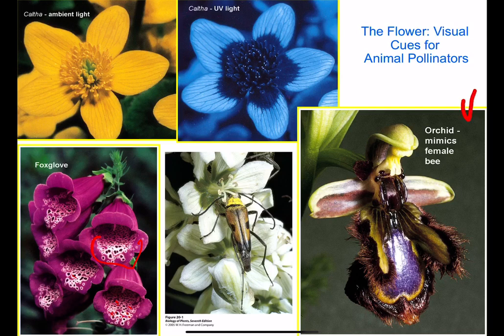But this thing on the right is a really spectacular version of what can evolve over millennia, over thousands of generations. What evolved here was a flower that looks like an insect. Yes, you're seeing this correctly. That is not an insect. That is actually just a flower. We've got the petals here. These are all just petals. We've got hairy, fancy, colorful petals down here. We even have these little things that resemble eyes. Well, this whole entire flower together resembles the female bee of a species of bee whose male counterparts are particularly good pollinators for this orchid species. So they're really just banking on the visual cues that they know males will be attracted to.